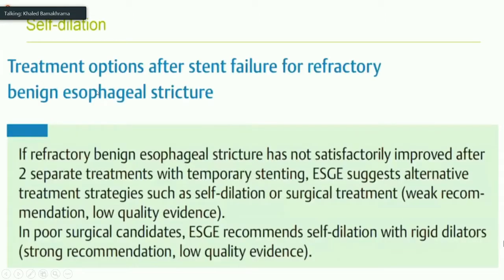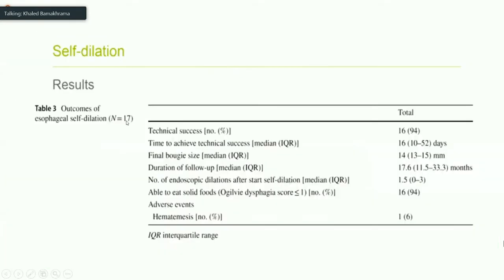So what will be the treatment if you fail? You have 2 other options: self-dilatation or surgical treatment. Self-dilatation therapy, old, but old is gold. This is a study, 17 patients. You can see the success rate is around 94%, and the ESGE recommend to use it if you failed.